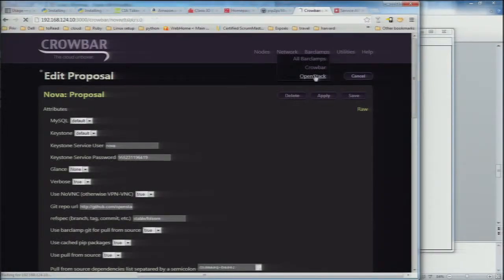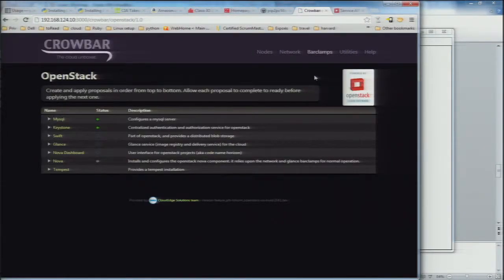And so if you need to deploy multiple proposals, like multiple components, so if we look for a second at the various components of OpenStack that you need to have a functional cluster, you need to deploy MySQL, because again, you're trying to test like you'll test in production. You don't want to run against SQLite, you want to run against a real database server.